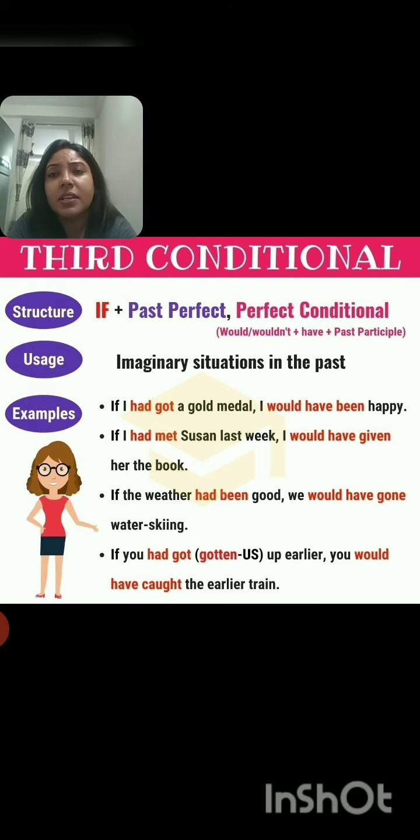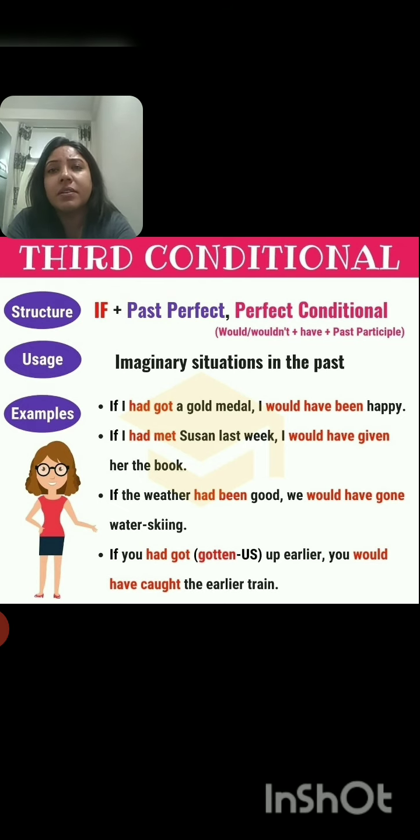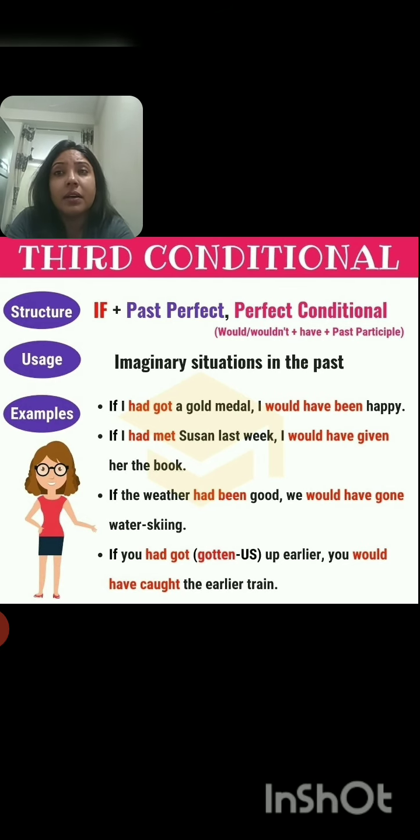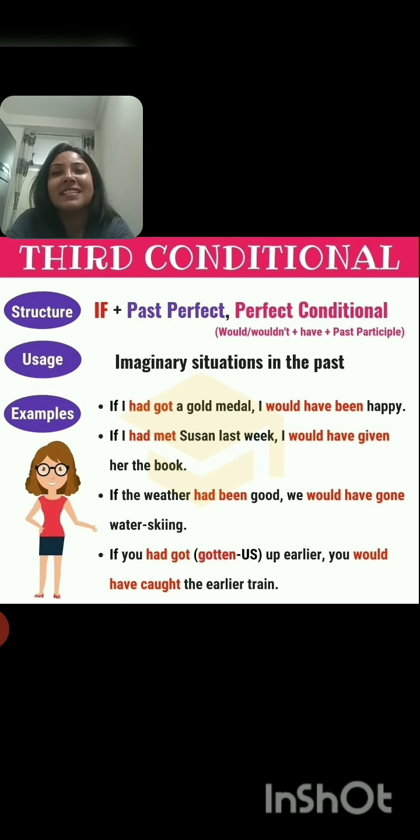Third conditional sentences are generally used to talk about the past, how if the condition had been made, the result would have been different. But it can never happen now because the main part of the sentence has already happened, and we cannot go back in time and change events. The third conditional sentence is used to express generally regret about the past or to criticize people and point out their mistakes.